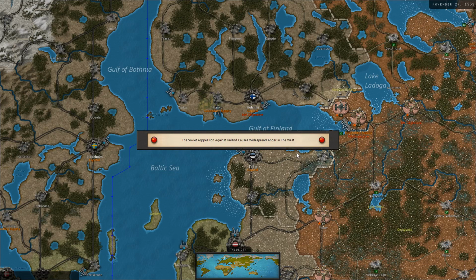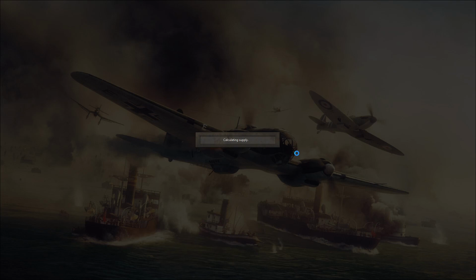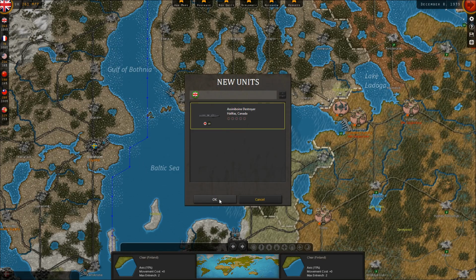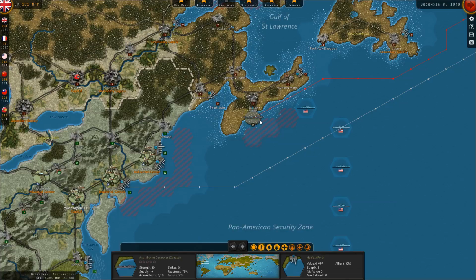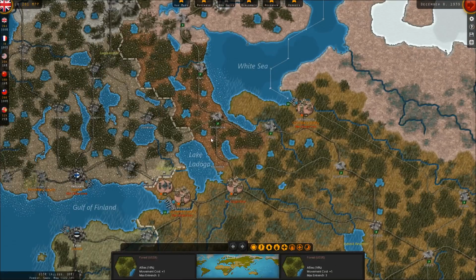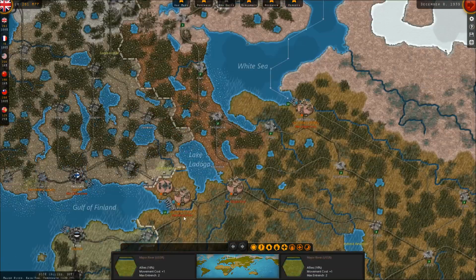The Soviet aggression against Finland causes widespread anger in the West. So the Soviets are going to war against Finland, the Winter War. I don't have any troops nearby. Do I actually fight that war, or is that just simulated? Looks like we're getting a Canadian destroyer, so we'll put that here. Do I actually need to fight this as Russia? That's my question, because I did not move any troops into Finland to fight them.